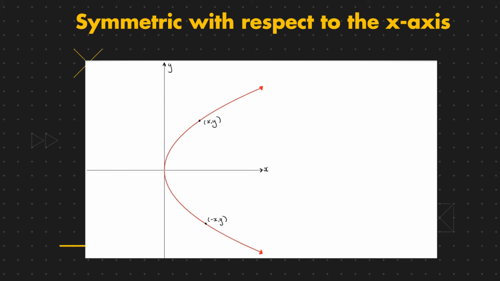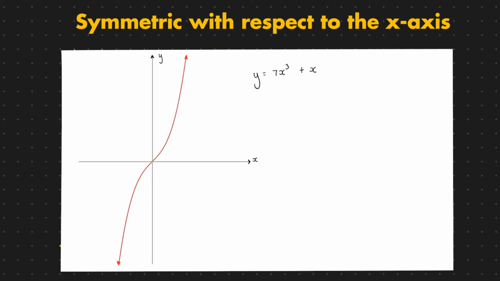So how do we test for symmetry in this situation? So this equation we have here is y squared is equal to 2x. So if we test for symmetry with respect to the x-axis, we will replace the y by negative y and see if we have the equivalent equation. So if we replace y by negative y, squared is equal to 2x, we know when we have a negative times a negative, we'll have positive y squared is equal to 2x. So these two equations are equivalent.